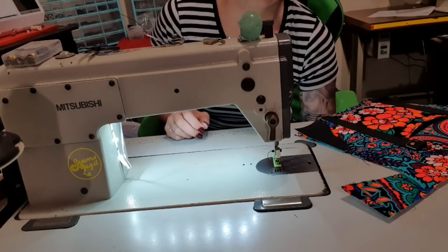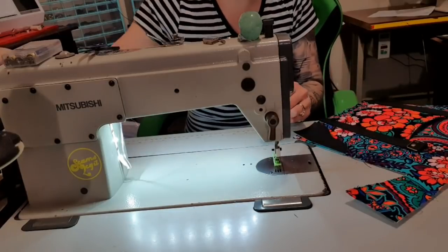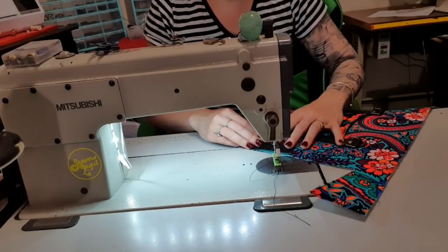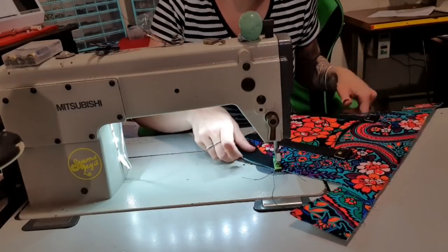So I always pull my bobbin out and make sure there's no loops in it when that noise occurs, because usually it's a, hey, my bobbin broke. If you go too fast backwards on this machine, it creates loops and doesn't like me very much. Except I didn't think I was going that fast.